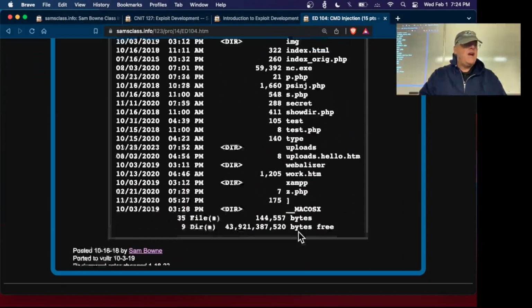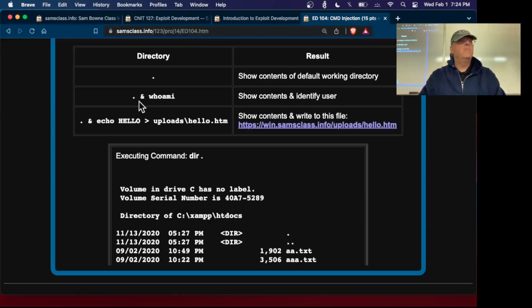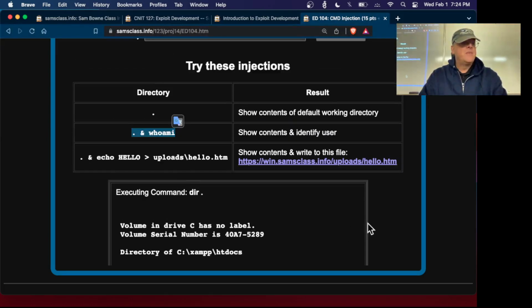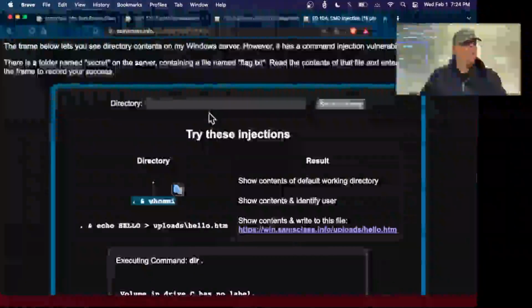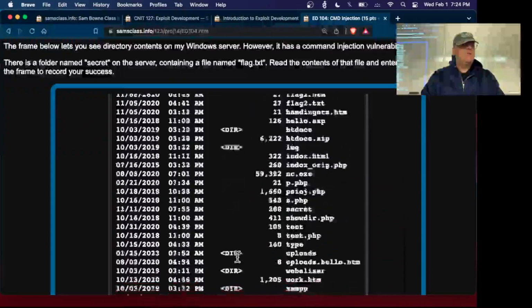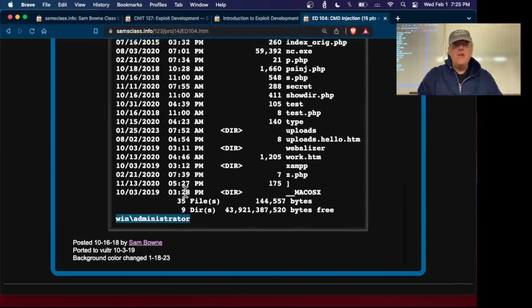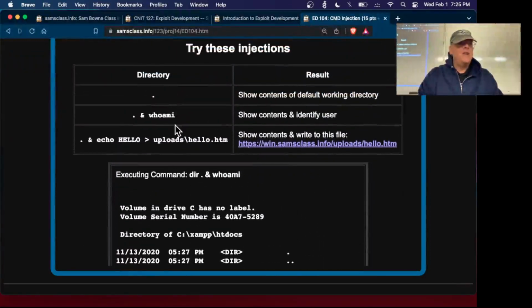All right. And now I have directory command injection here because in Windows, you can put 2 commands on the same line if you put an ampersand between them. So I can do dot ampersand, whoami, and if I put it here, it will do the directory as before, and at the end it'll show who I am, and I am the administrator, and that's why this one often crashes. Everybody is the administrator on this box, so you can wipe out files and reboot the server and trash it in various ways, and that's why it was down when I got here. So I have administrator rights over this box, and I can execute commands here.